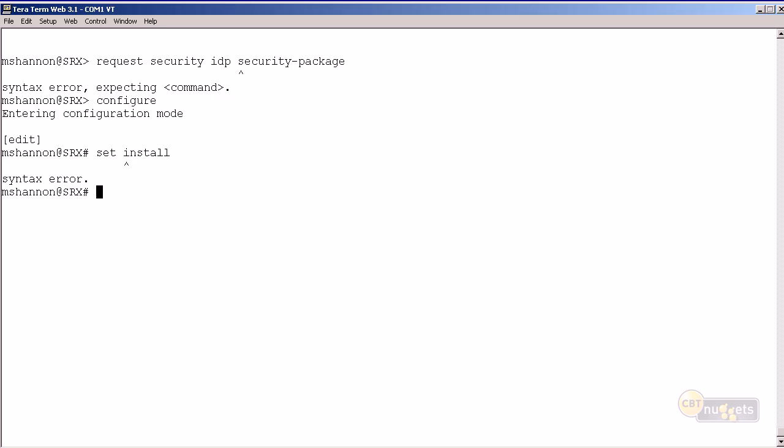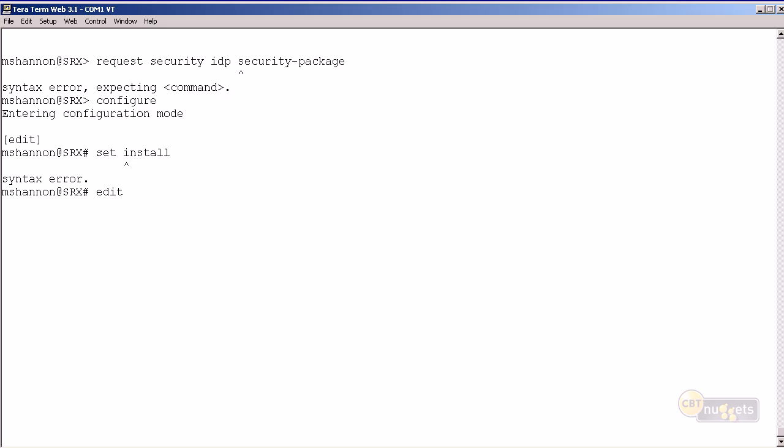And so from that vendor, either after the fact, once you've downloaded your security package, or at least you've updated it, right? Now you're ready to go ahead and create your IDP services. And of course, all of the actual signatures or the attack objects will be activated. So we're going to do it in both directions on the SRX. So let me show you how this is done.